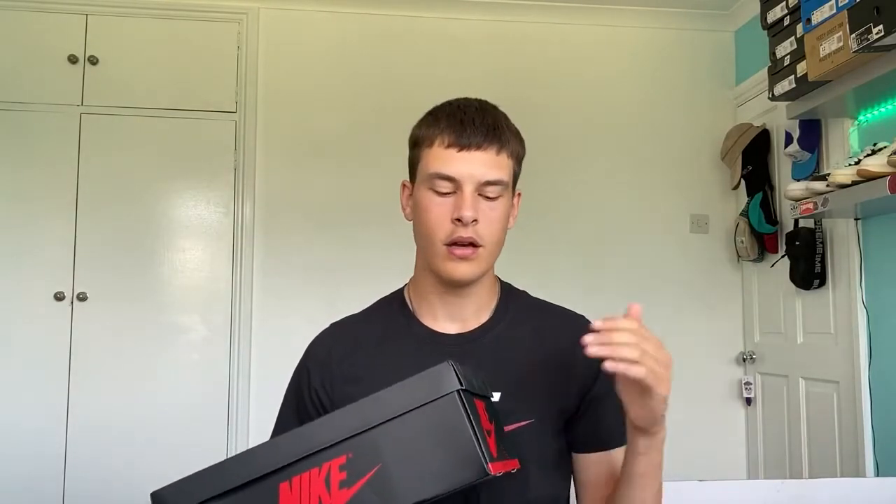As this is an unreleased pair of shoes, the official pair is still subject to change, so this rep pair might have some flaws or might not be exactly correct. But from previous reps of unreleased shoes I've had, I'm willing to bet these are almost perfect — the factories get the materials way earlier than the release date so they normally release these shoes way in advance and they're normally pretty good. This is not a legit checking guide, just my opinion of the shoe — if I get anything wrong feel free to let me know in the comments.